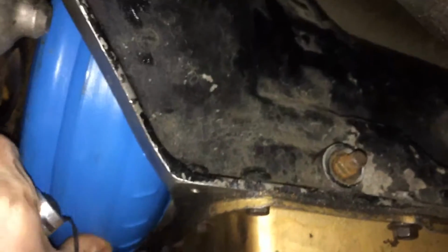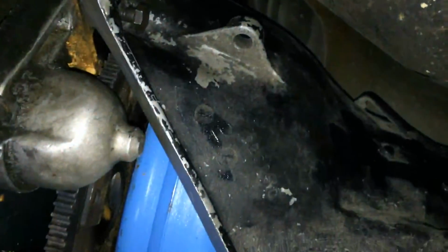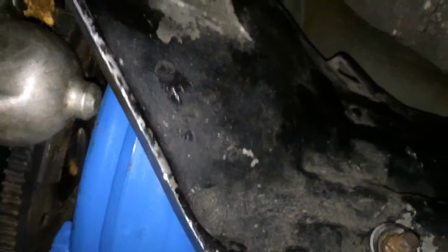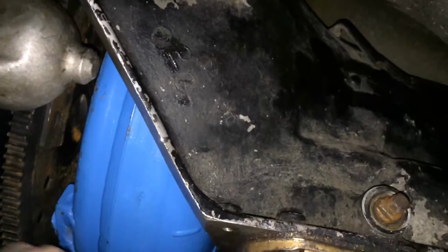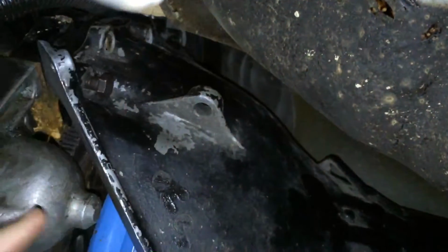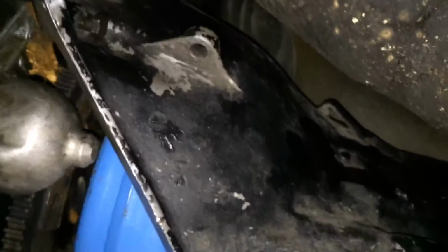one thing you want to make sure is that it just slides onto the dowel pins. You don't want to force it. If it goes a little bit onto the dowel pins and then won't go anymore, don't try and stick a bolt in and crank it in. That'll usually end up with problems. If it's a torque converter seating issue, it'll usually screw up your front pump. It's not a good idea to force them in, so you just want them to slide on the dowel pins, and you want the bell housing to mate flushly with the block.